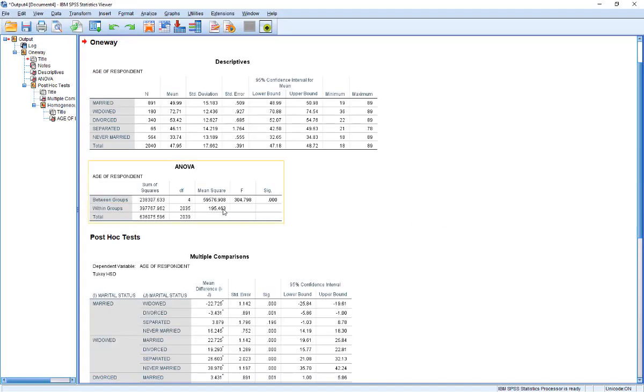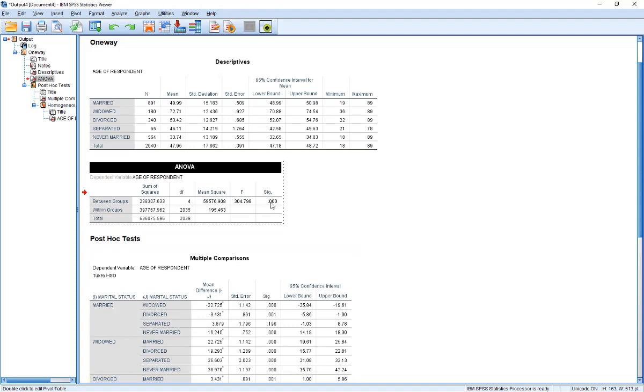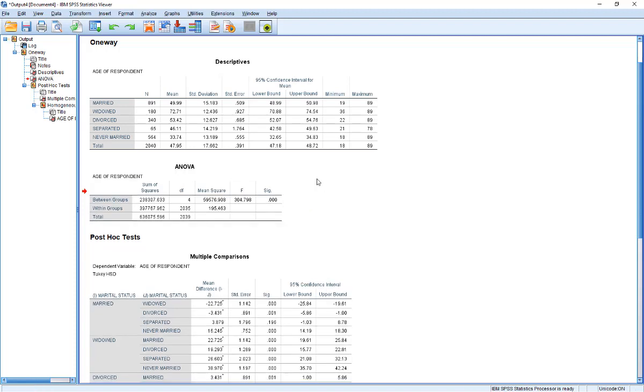And you can see here right away, clearly there's a statistically significant difference. Our F statistic is equal to 300. Our sig value ends up being 1.36 to the negative 205th. So move the decimal place 205 to the left-hand side. Now come over here and look at this, and you'd say, well, of course there has to be a statistically significant difference. Average age of married is 33. Average age of widowed is about 73. The differences here are enormous.